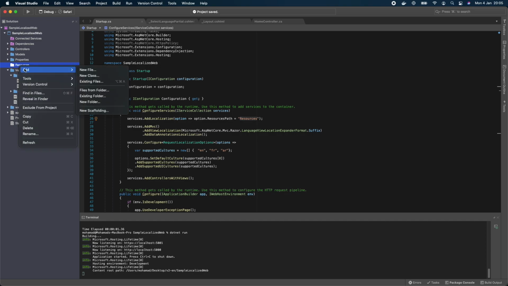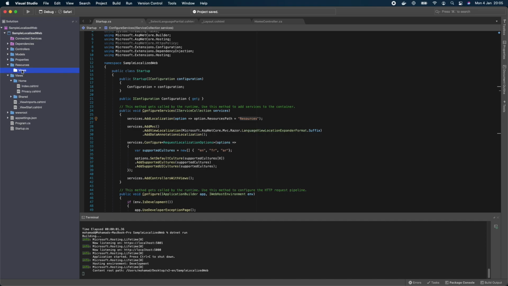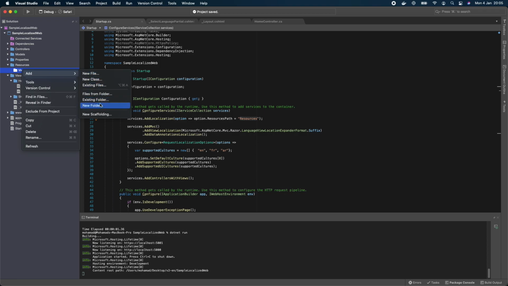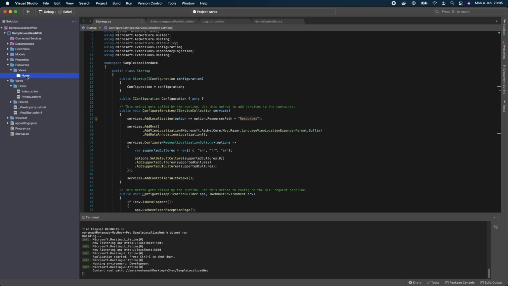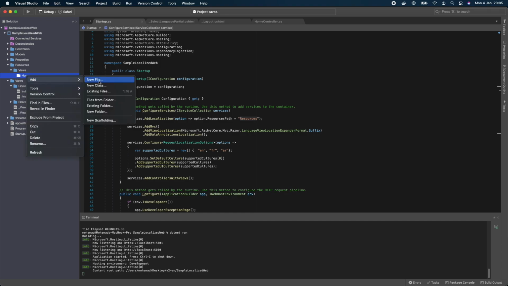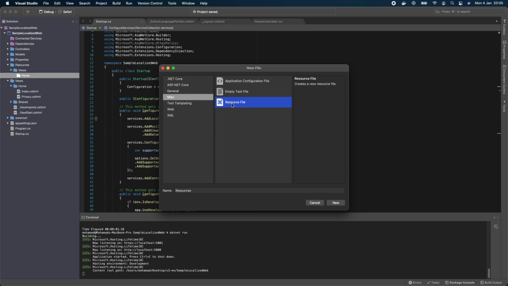So within the resource folder, we need to create a new directory, a new folder. We'll call it views because it's going to be under the views folder. Within the views folder, add new folder. We're going to call it home because it belongs to the home controller, and the view name is going to be index. Since we already mimicked these two here, now we need to add the actual dictionary that's going to be handling all of the translation. So we'll go to new file, on the left hand side we have the MISC, and the third one is the resource file.